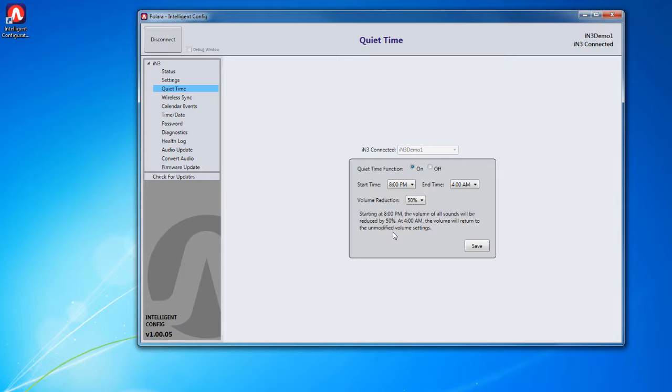Since this is the most requested feature of reducing volumes during a specific part of the day, in the iNav system we've broken out this configuration into its own system called QuietTime. Once you have it set the way you want, you simply click Save, and the button will perform that volume reduction every day based on the volume setting that you've selected. If you want to have more specific control over different sounds or different volume settings based on different times of the day or different days, you'll want to implement the calendar feature.